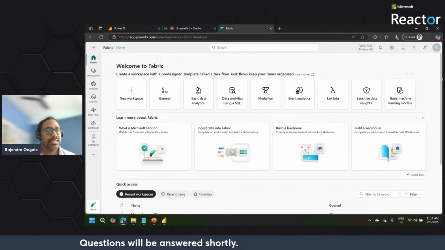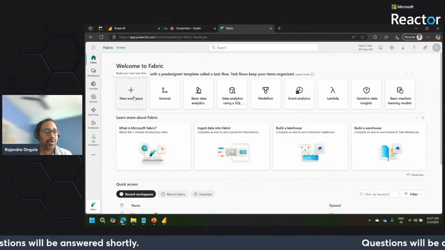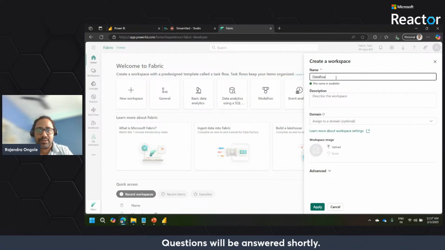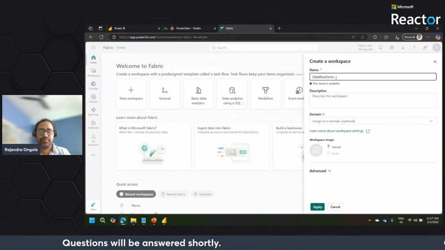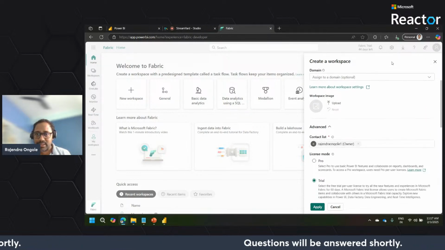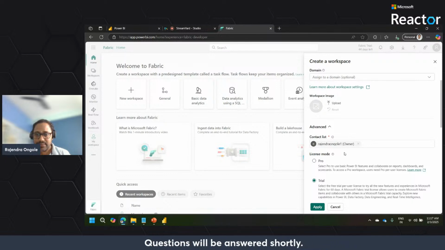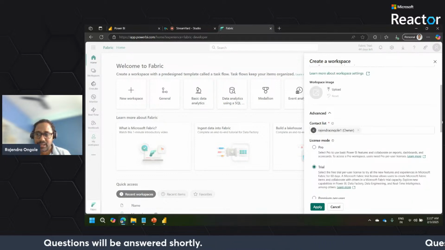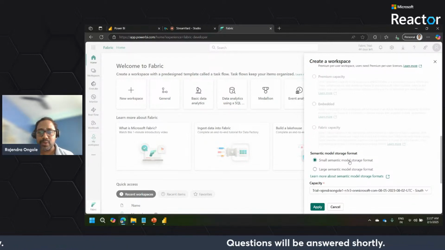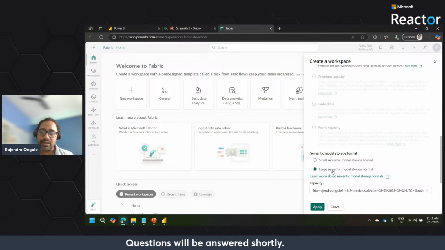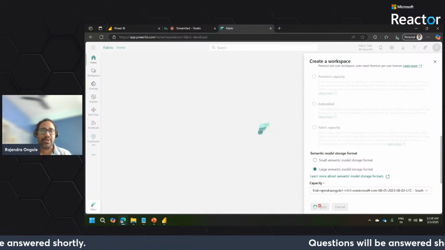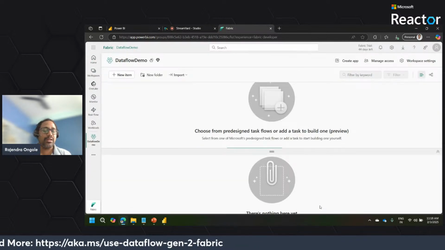Fine. So first, as I said, how are we going to create a workspace? In general, we know how to create a workspace. Let's create a new workspace, giving the name Dataflow demo. And here I'm using the Fabric trial account. You can see my Fabric trial has 44 days left. Here you can choose as per the dataset storage model. If you are using a smaller semantic model, you can use it, or if your dataset size is larger, you can configure the larger semantic model storage format too. I'm applying and creating that particular workspace, Dataflow demo.